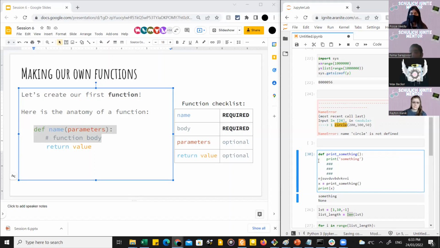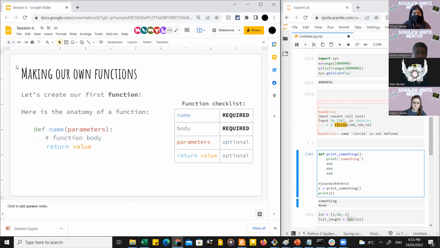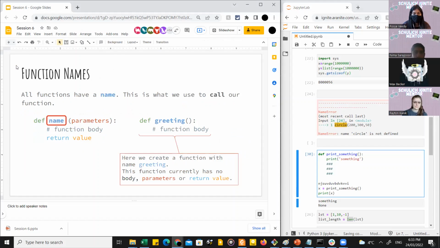However, I think it might be a better idea to leave a blank line just to make it more readable. There is no technical issue here. I just want to make it more readable. Just create a space and then write the rest of your code. Okay, we talked about the name, parameters, and all of that. I think we're good to go here.